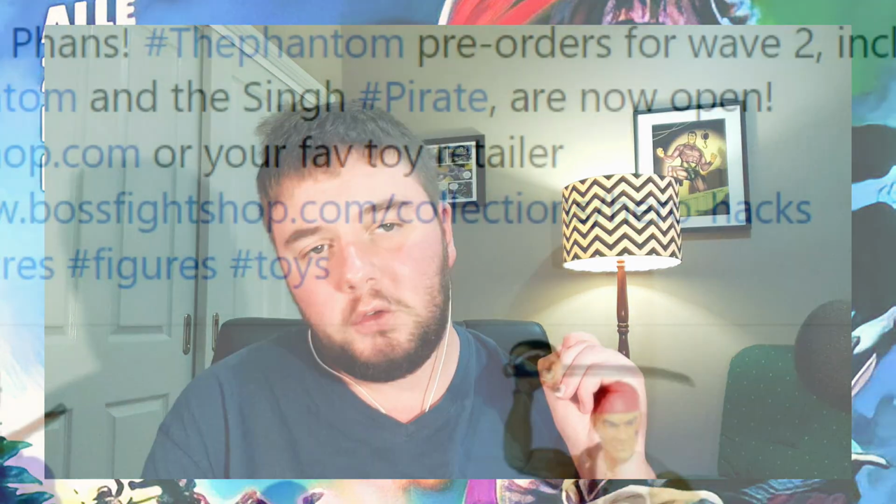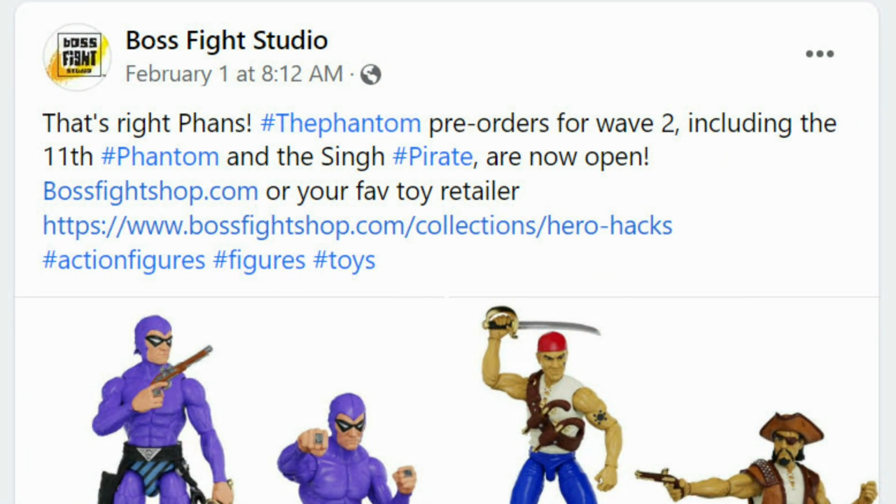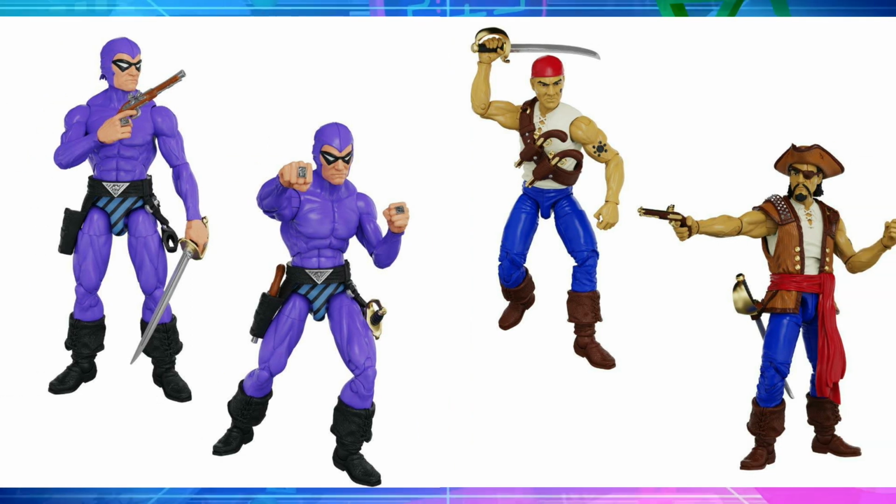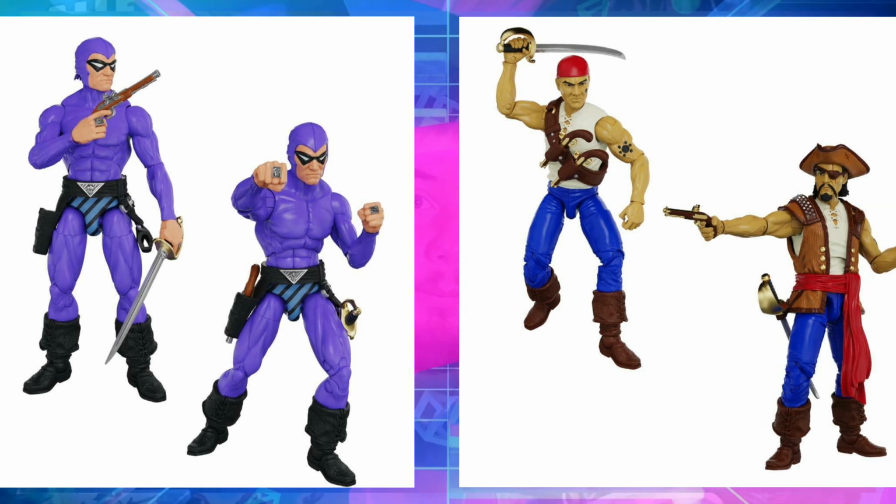In this week's merchandise news, Boss Fight Studios is now accepting pre-orders for their Phantom Wave 2.0 figurine line. This figurine line comes out in their fall, which is our spring in Australia. It's going to be amazing. It's going to be awesome.